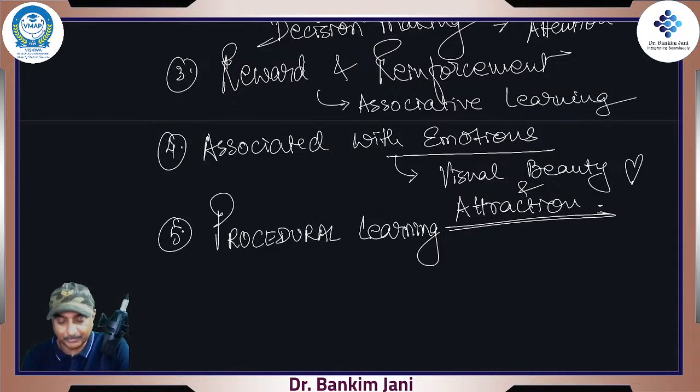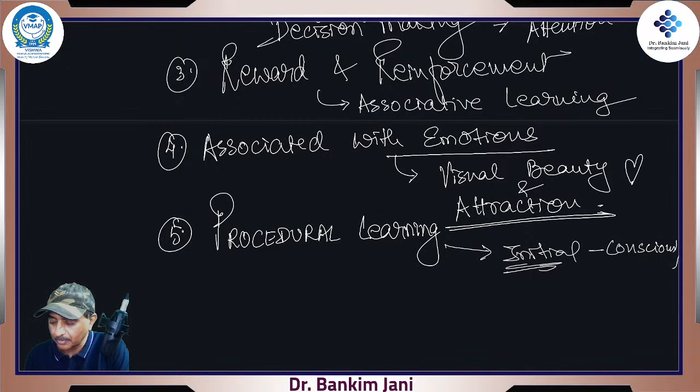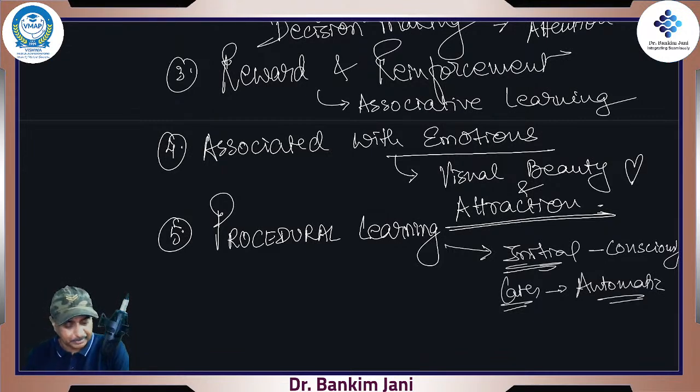Say for example, one very complex procedure, how to tie your shoelaces. Initially, you have to think, okay, this is one loop, and then bend, all those processes, but then it becomes much easier. So this is procedural learning: in the initial part, you do it very consciously, but then later it becomes like muscle memory. It becomes completely automatic. Such things are thanks to this caudate nucleus.